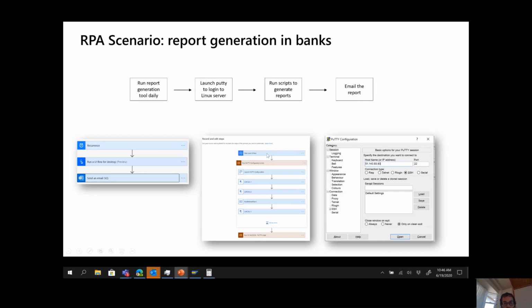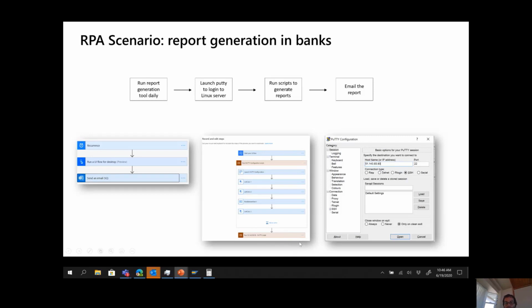And here it's showing you a series of steps which we did to record this PuTTY application. You pass in the host name, and then it shows this pattern of scopes, where the first scope was around logging into PuTTY, and the second scope was around launching a command shell, a command prompt, and then entering commands as we went along.